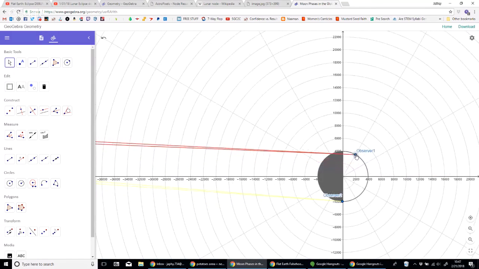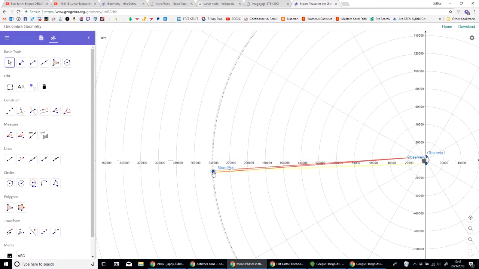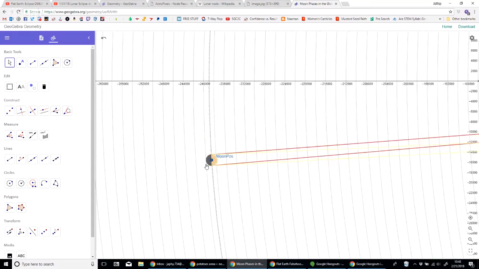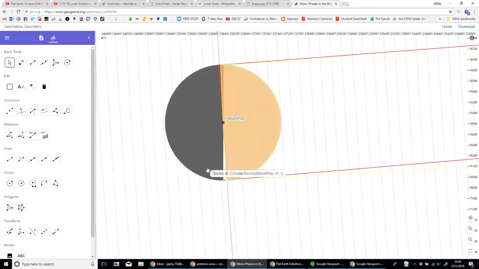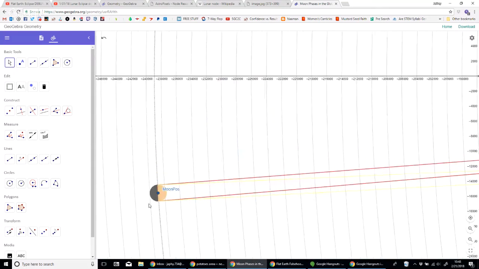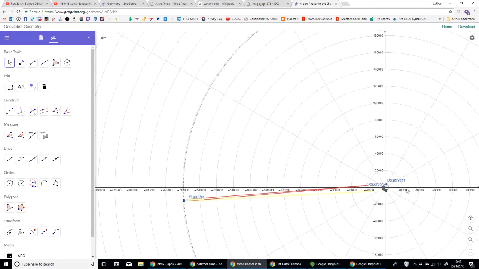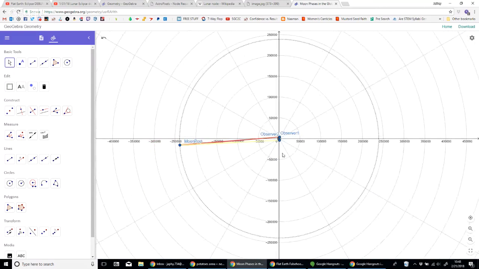So if we're going to say that this guy, let's take this guy. So this guy is just coming out of night and into day. In order for him to see what looks like a full moon from about here, we're going to have to move the moon about here. And again, this looks like a full moon to that guy for sure. Like if you zoom in, there's only a very, very small part of the illuminated part of the moon that he's not seeing. It might look like a full moon to him, but it would actually be a gibbous moon. So this is the globe model phases of the moon.